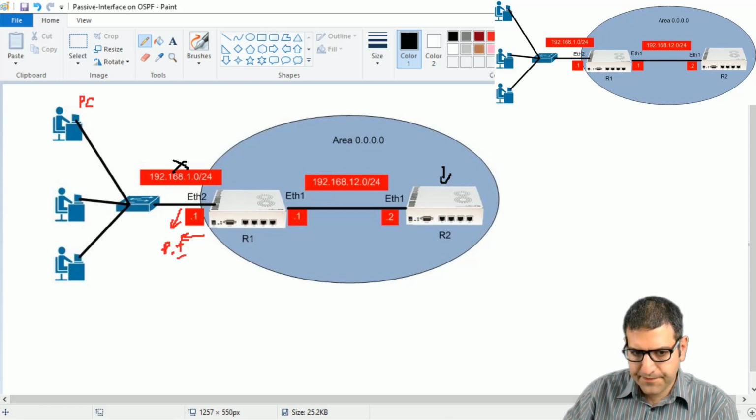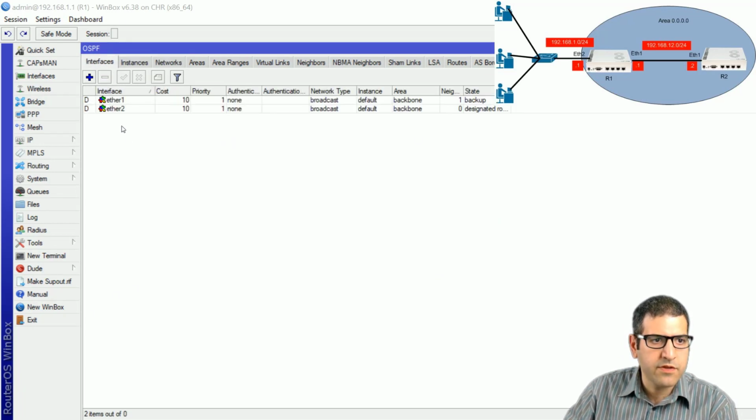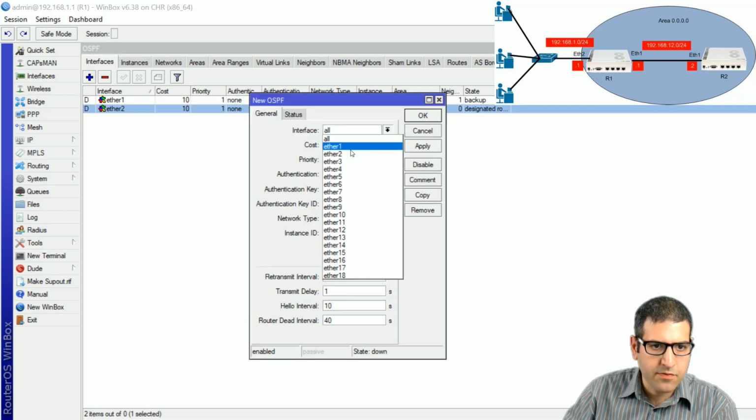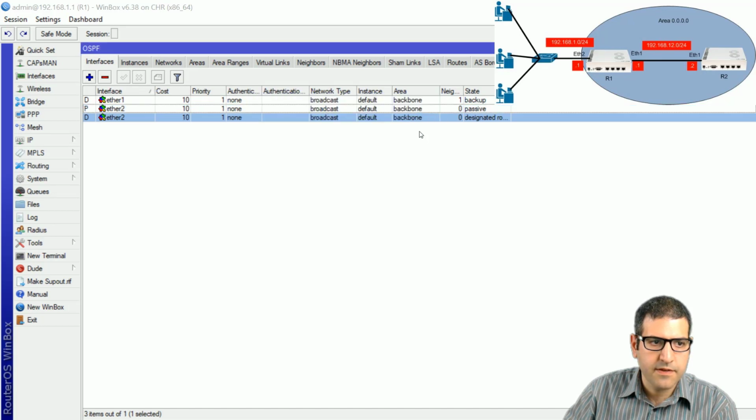I will go to router 1, and inside the OSPF, we go to interfaces, and Ethernet 2 here is known dynamically. I need to make plus, and then I need to put Ethernet 2, and all I need to do here is just make it passive. So Ethernet 2 is now a passive interface.